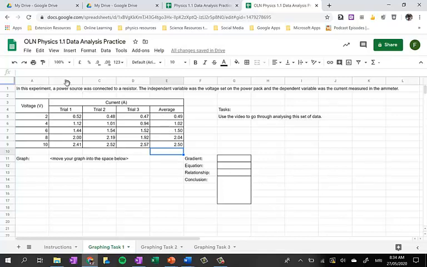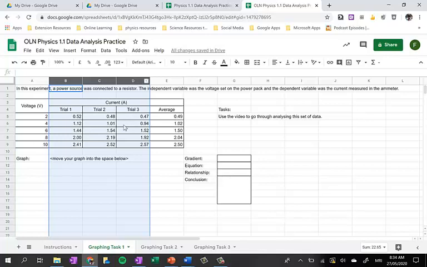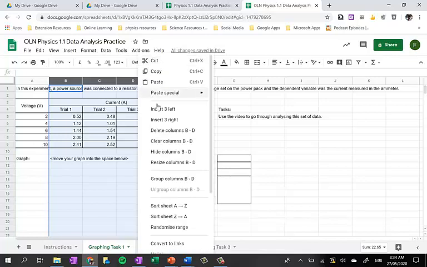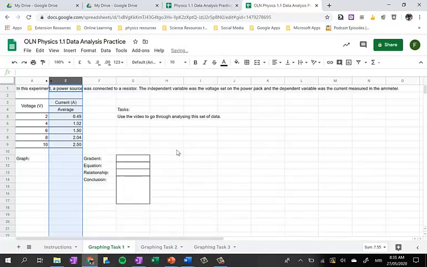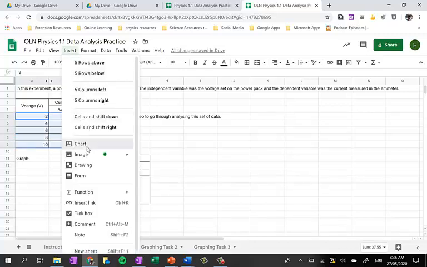So what I'm going to do is just hide these 3 rows, because I'm not going to be graphing those. Those are just what I was using to work out the average. So I'll just do that again and say what I'm doing. Click on B, and then hold down Shift, and click on D, and then let go of Shift, and then right click, and then hide columns B to D. That makes those columns vanish. And then I'm going to just select all of the numbers in this table like this, and I'm going to choose Insert Chart.